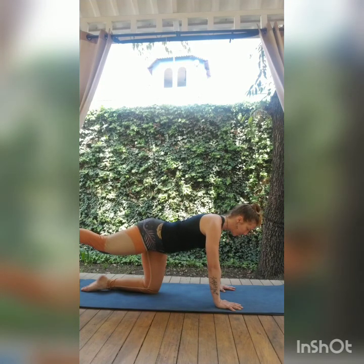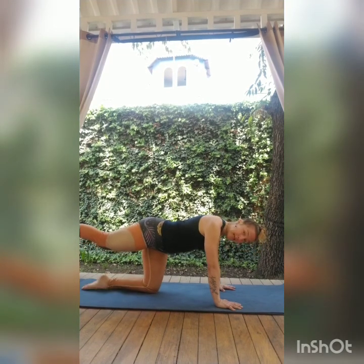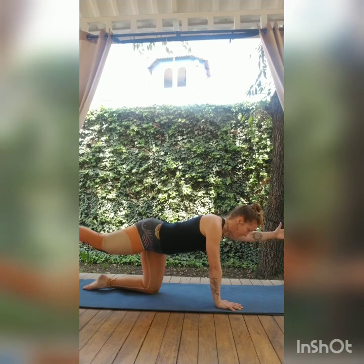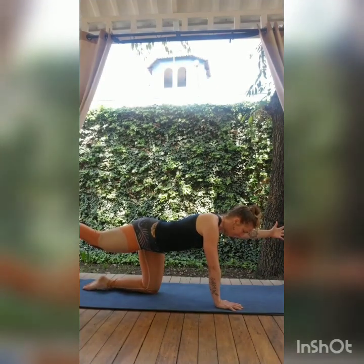Yeah? When you feel stable here, you can press your left foot into the mat super strong. That's going to help you balance. Lift your left hand up and away. Drawing your belly up and in.